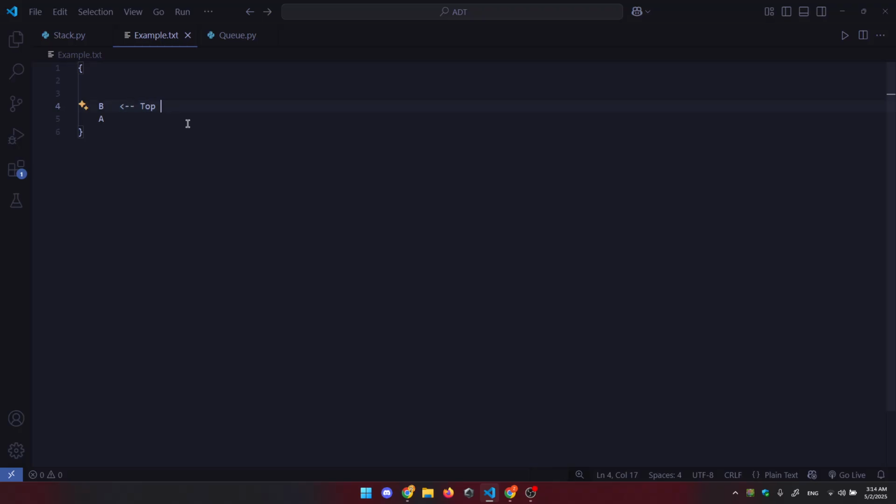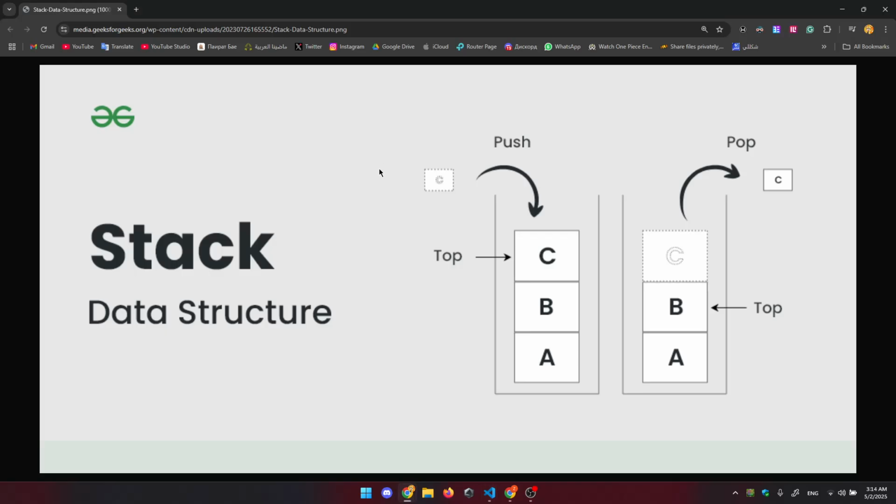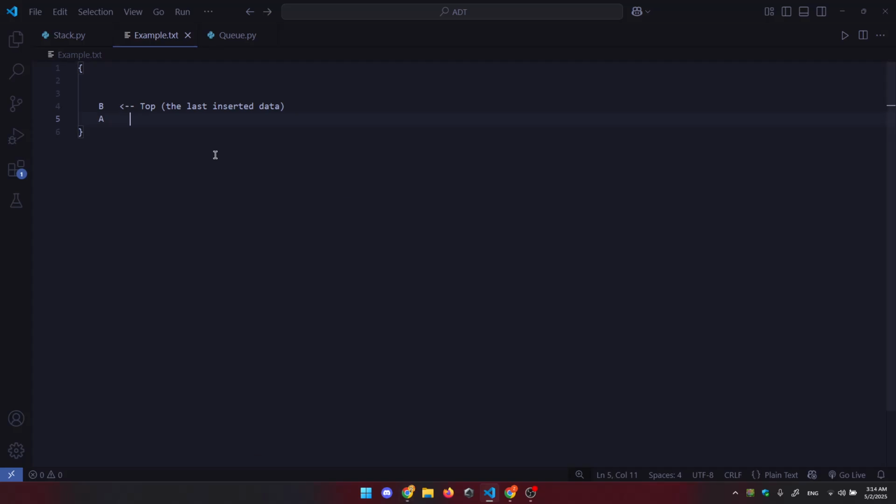This variable just indicates the last inserted data. This is the variable that we use to monitor what was last inserted into the array. So now, for example, we want to insert C into this array.